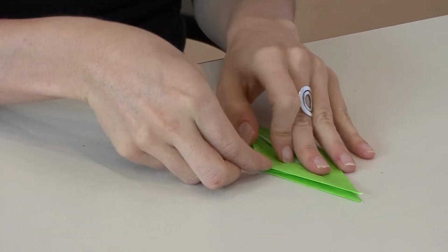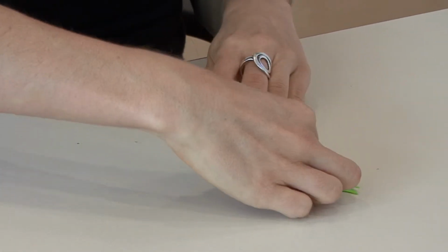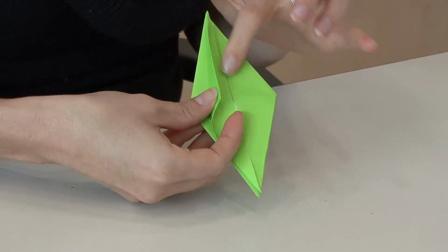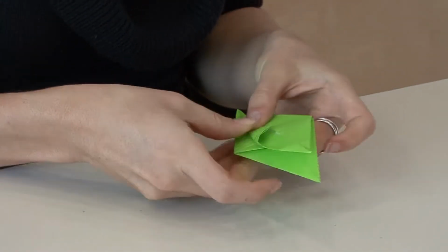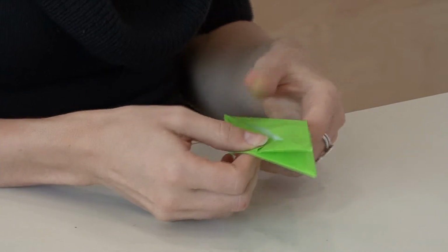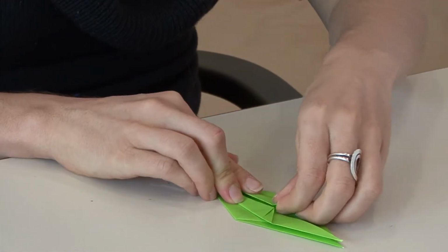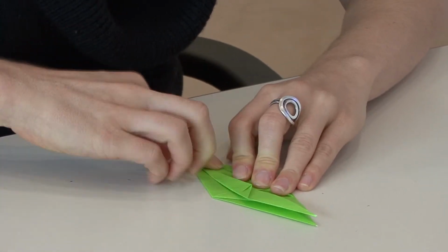So you're going to take one side, just the front, fold it in towards center, and make sure that you're lining up this edge with the very middle edge here. Make sure it's as exact as possible. And do the same thing with the other side, bringing that outer edge in towards center.